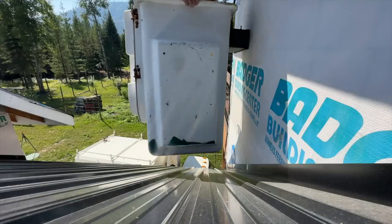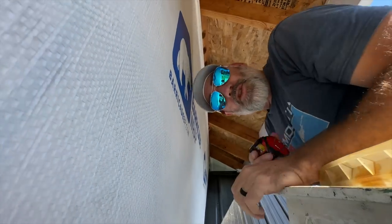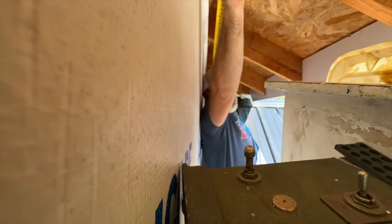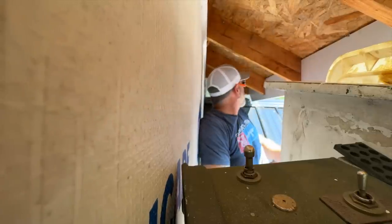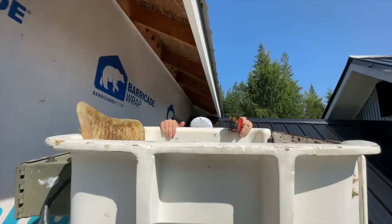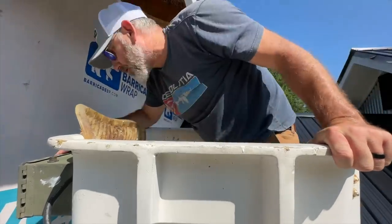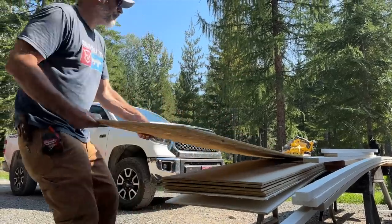First things first, we gotta do some measuring up here. 24 inches, man, might just fit perfectly. That'll work. All right, 6 feet, 1/4 inch, or 24. That'll work. Oh, it's so hot. Okay, made that. Now we can go cut our piece. Try to put it up there.